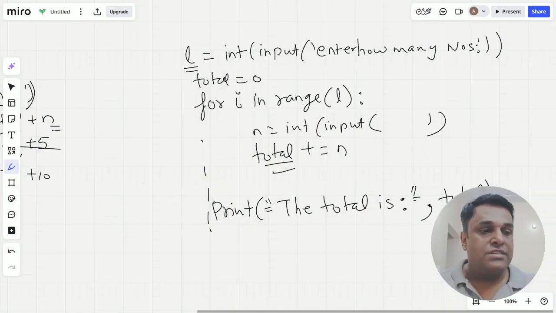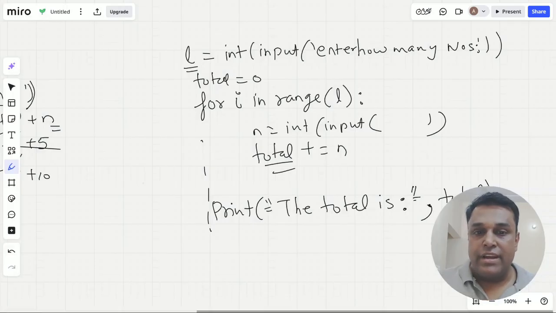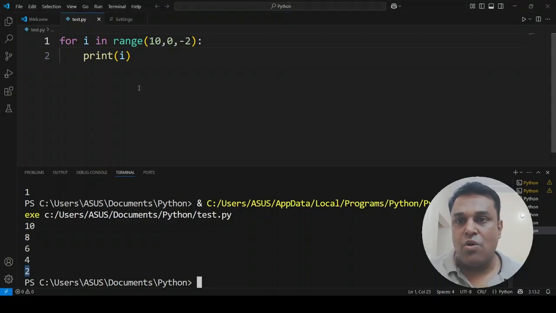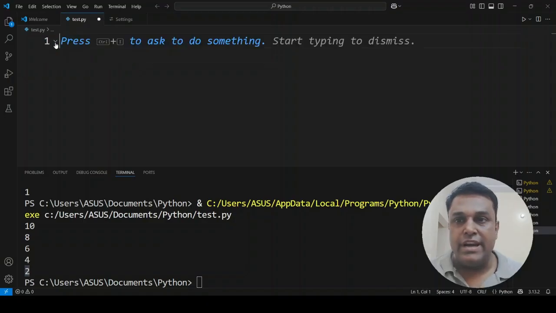Now that we have done this, let us very quickly run this in VS Code. So here it is, and this was the program that we did previously. Let me go to VS Code and delete this.